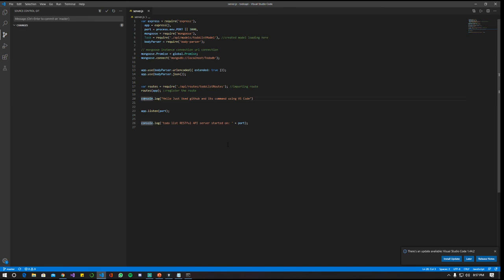Now these are the very fundamental commands we had, like cloning the project, making a change, commit, and then push it to the remote location. Okay, so these are the very basic Git commands and how to use them in VS Code.